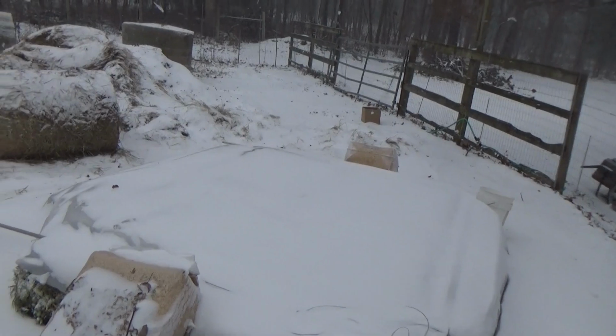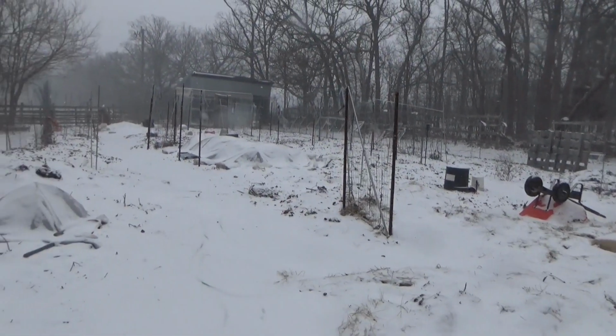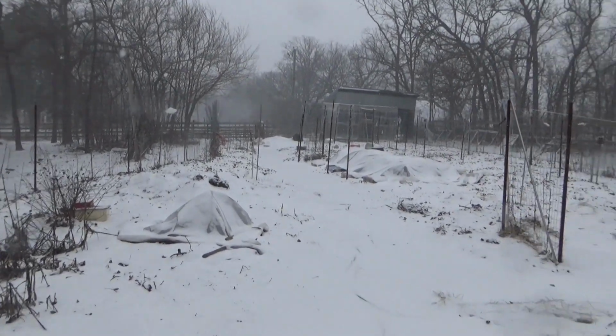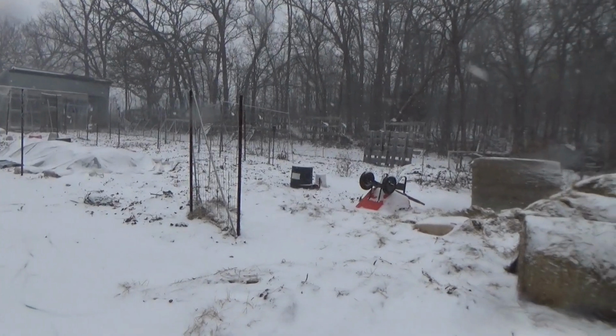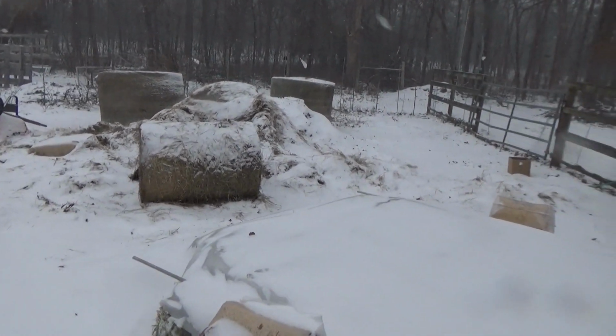Now it's 11 degrees. Feels like minus 17. We got a couple more hours of this. Cold frames are doing well. I guess we won't be planting anything today. I'm gonna head to the house and get a little coffee. You can do this too.